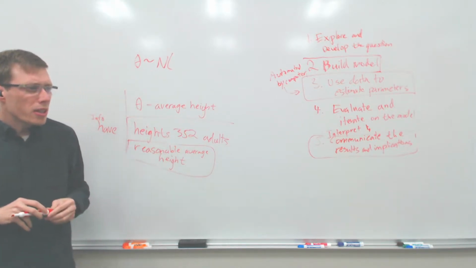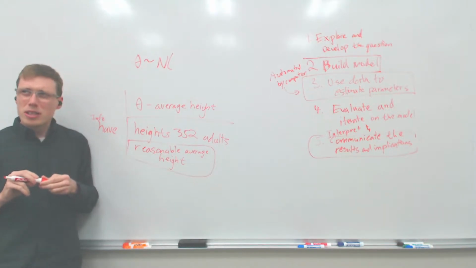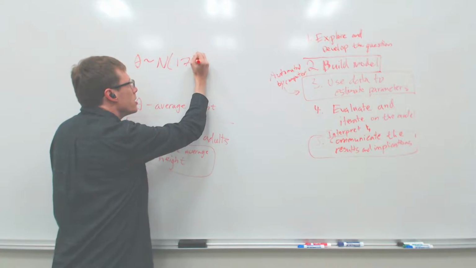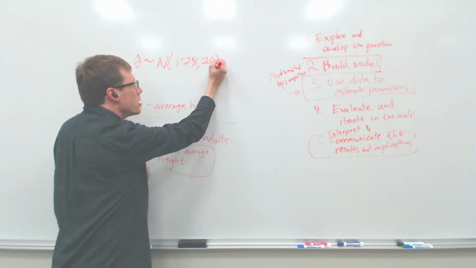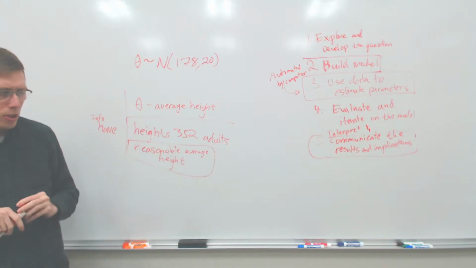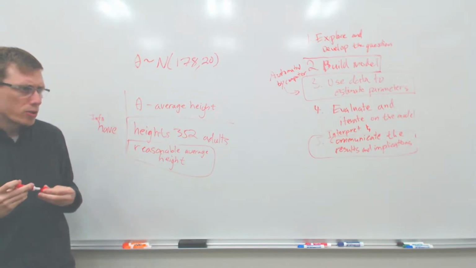Now, in the book, I'm going to stick with what he uses in the book, which is 178 and 20. I'm just going to use what it has in the book, just that way the results I end up doing match with the book, even though I'm not particularly wedded to it or anything.